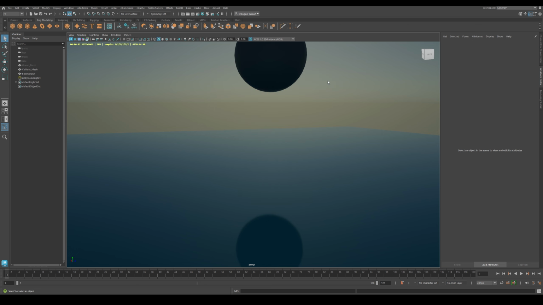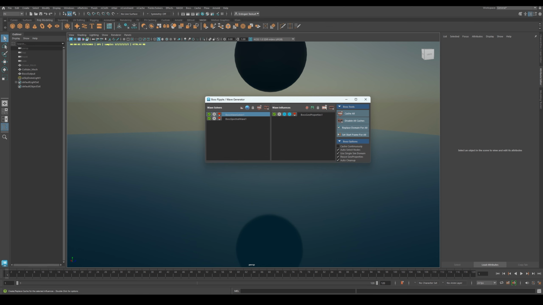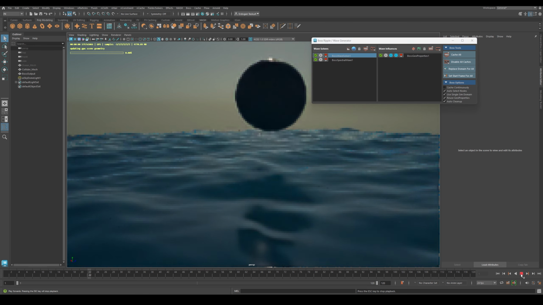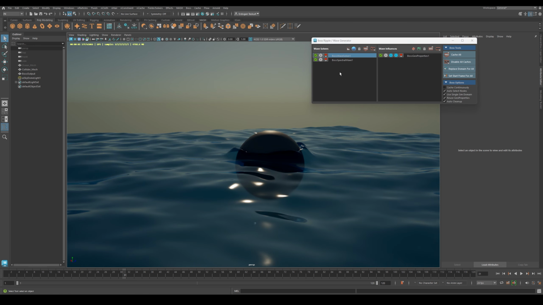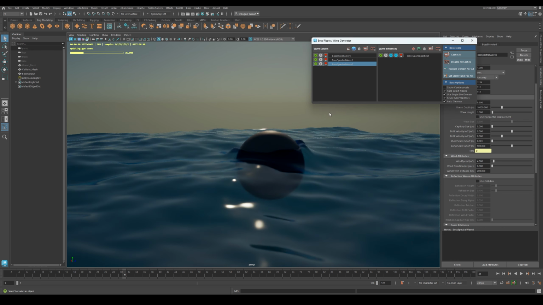Now, what I want to show you today is how to create a secondary wave. Make sure you are on the Effects tab again, go under Boss, and open the Boss editor. The animation we currently have looks like this. But what I want to do is add a secondary wave. If you click on the spectral wave icon again, we will be creating another wave.